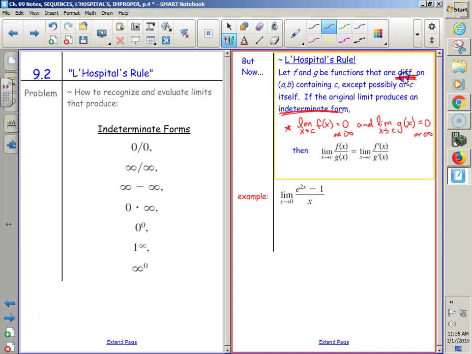I have an example right here, and I'm going to show you how they grade it. For this example, we would have said equals 0 over 0, true? Yeah. Now, is it good to still think in your head 0 over 0? Yes, but what are we going to do? Limit as x goes to 0 of e to the 2x minus 1 equals 0. Limit as x goes to 0 of x is equal to 0. Are these both true statements? Yes, and when you put them together, 0 over 0. Keep going.